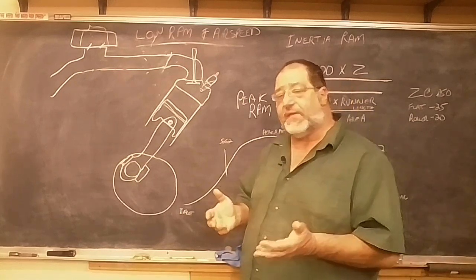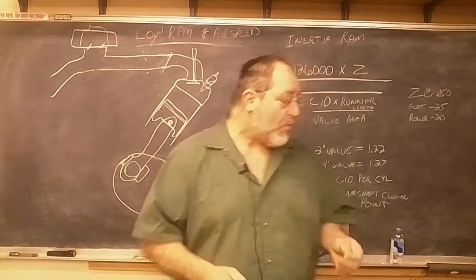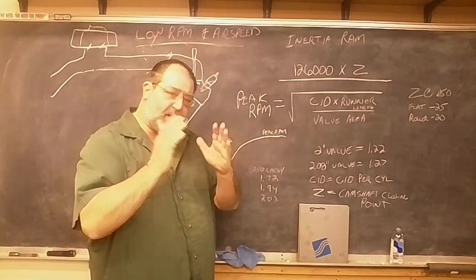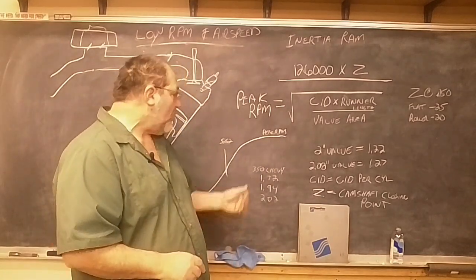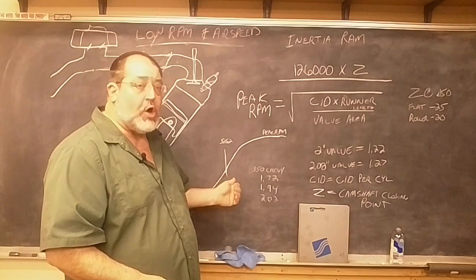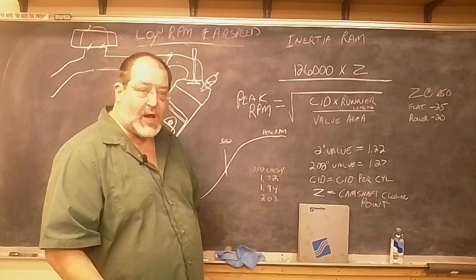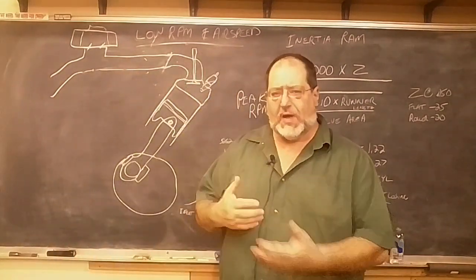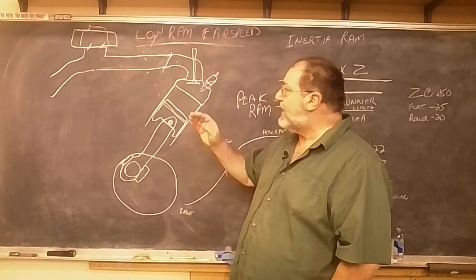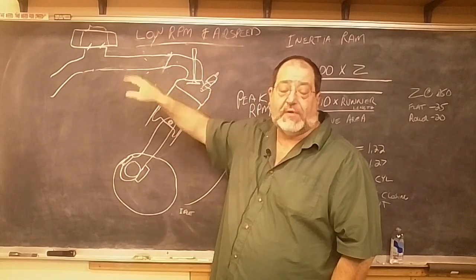Now, if you pay attention to things, you can broaden that. If you don't, you can wind up with an engine that really only works well at peak, a very peaky engine, they call it. Well, that's because you needed to do something about airspeed below the peak, because it doesn't pick up until close to peak, you make power, and then it's done. And you don't really want that. You want an engine that's a little more flexible. And part of that is watching your cross section in the intake runner itself.